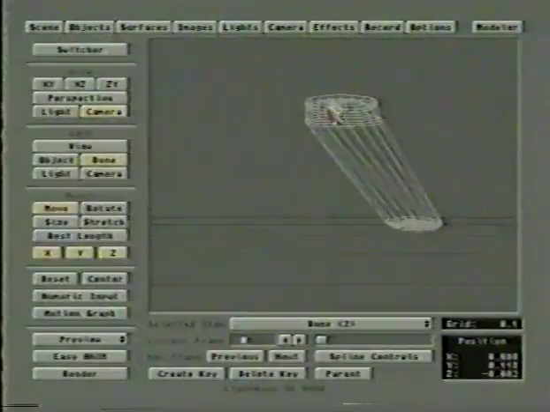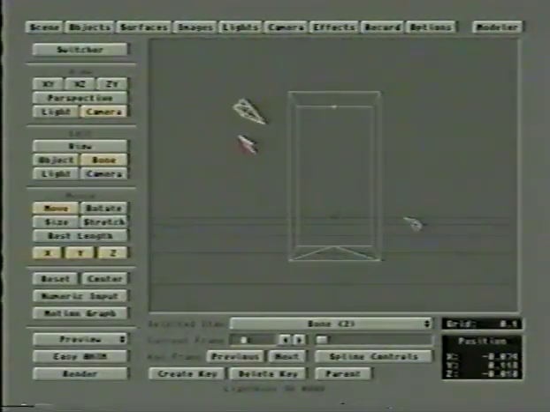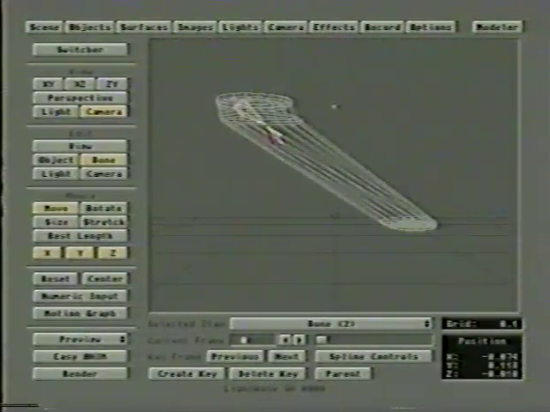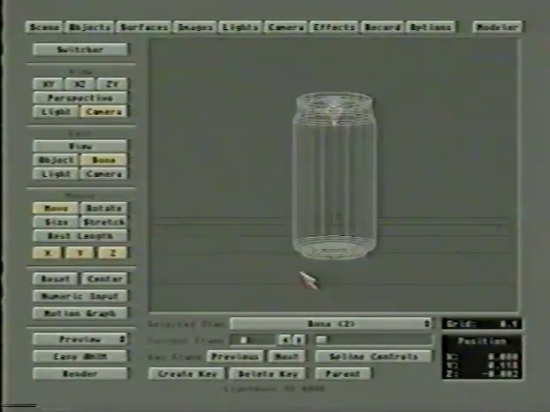With only one bone, if you move the object, if you move the bone, I mean, the whole object would just follow, unless you're using a function called limited region, which we'll come back and talk about. But normally in an object, you have two bones. And again, if I move this one here, the top one, the top part of the can will move. Now, you're seeing right here one of the reasons you might want more than one segment, and one of the reasons you use Modeler. Let me just reset everything here. I'll just go to another frame and come back. I moved those bones, but I didn't keyframe them in position, so the positions didn't hold.